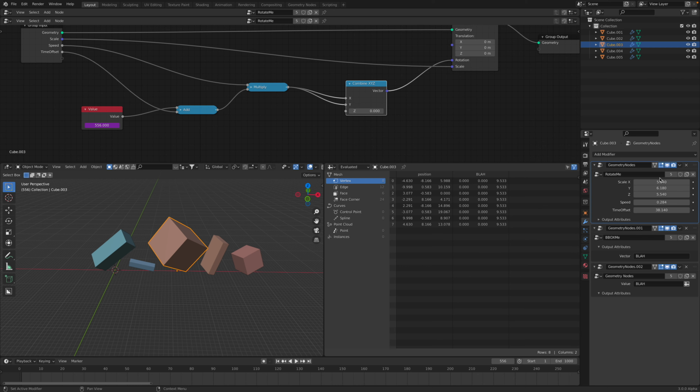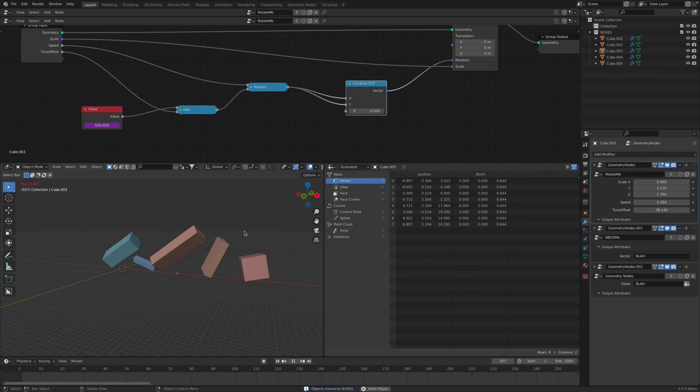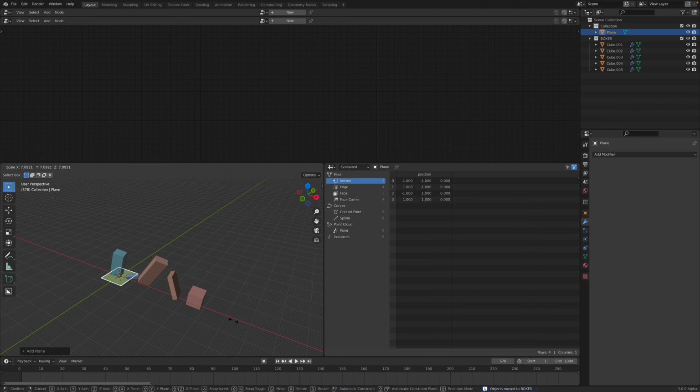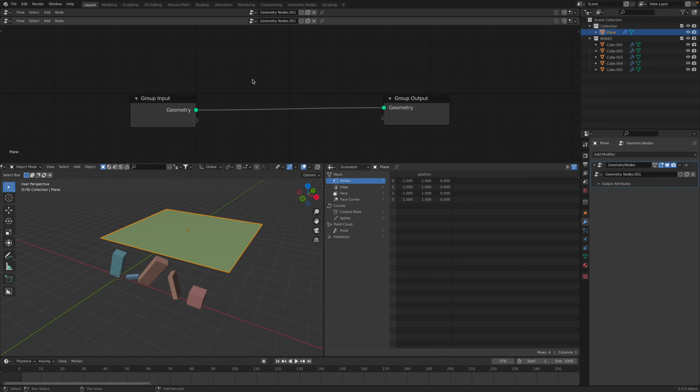It's going to do all the calculations so it's always on top of the floor, and then you can put it into a new collection and call it boxes, and then you can have a floor plane, and you can have all these dancing cubes on this floor.